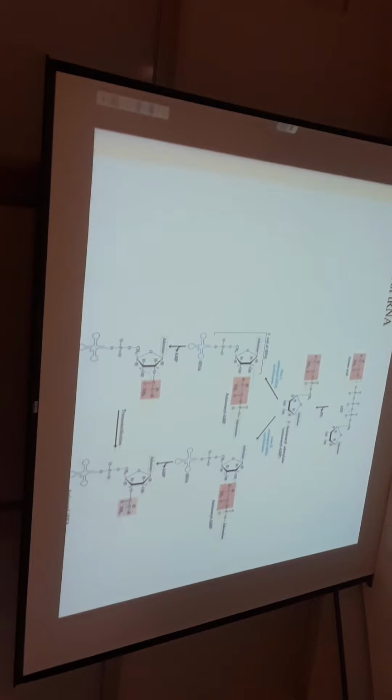Good. So let's take a look at how amino acids are actually linked to tRNA, and they are linked by a class of enzymes called amino acyl tRNA synthetases. It's quite a tongue twister, and these are highly specific enzymes that can recognize the appropriate amino acid as well as the corresponding tRNA specifically, and then form a covalent bond between the terminal adenylate of the tRNA and the amino acid. So the final product will look something like this.